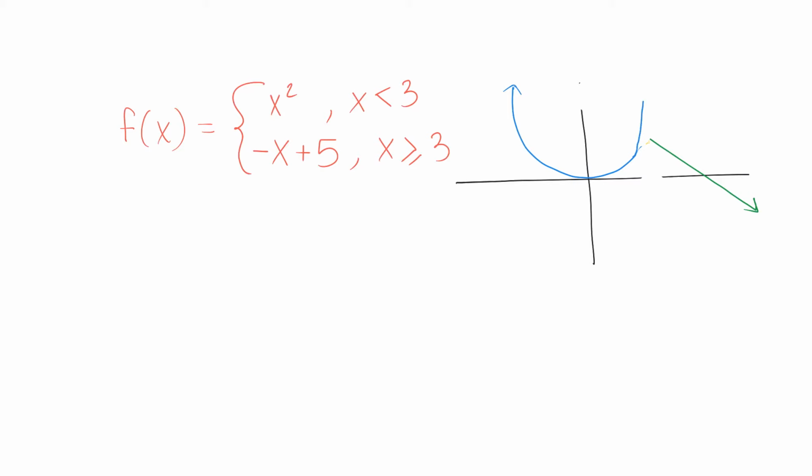Actually, this is probably higher. And your parabola should have an open circle, and your linear line has a closed one because that's where it's equal. So a piecewise function with a quadratic function in it looks the exact same. It just has a parabola thrown in. Okay? Let's try one more.